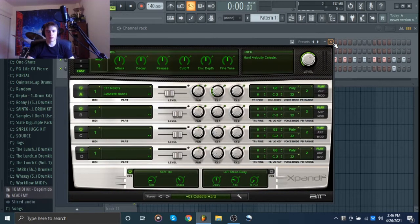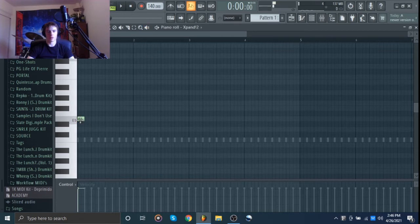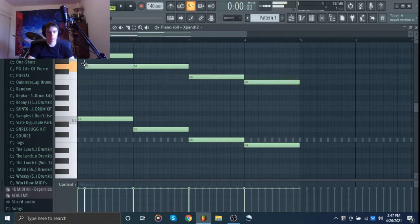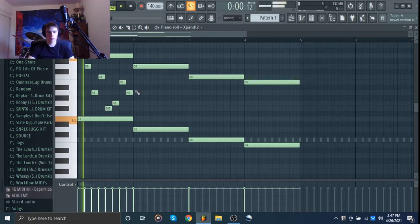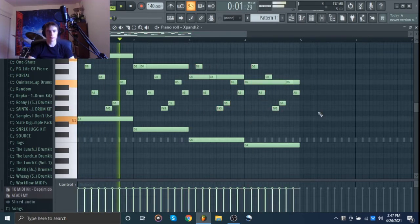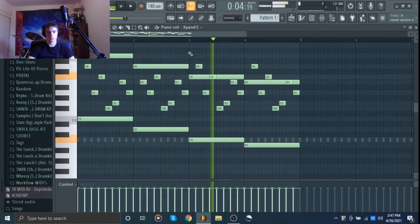But I've got this hard celeste pulled up in Expand, and we got E minor, 140 BPM. I'm just going to lay down a bass line, so I'm going to go with that. And then we can copy this up an octave. I like that, so I'm just going to go ahead and double this over, like this. And we can change a few notes around. That sounds pretty cool. I'm going to double this over.